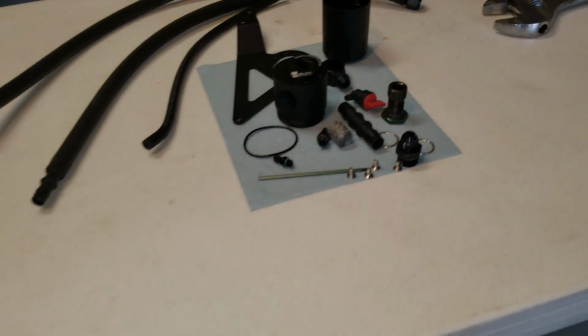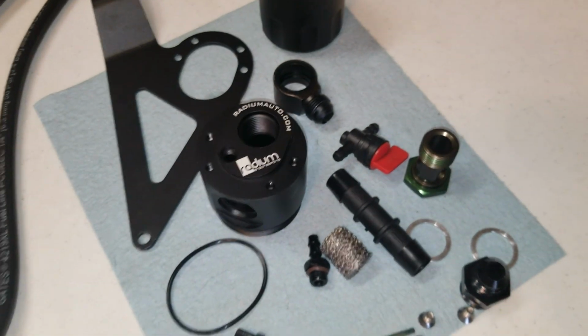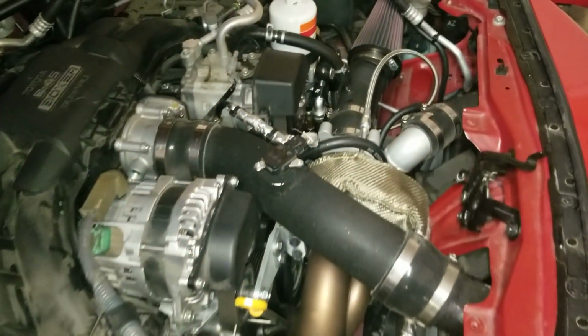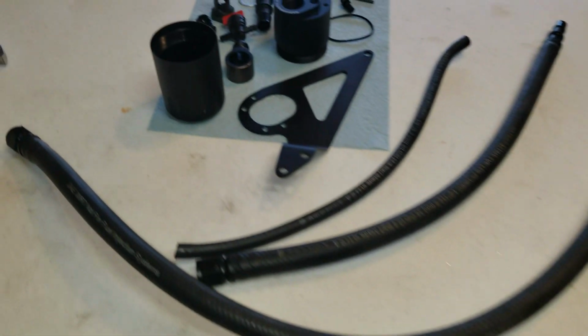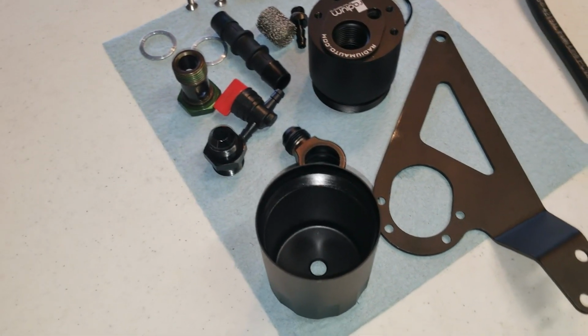Hey YouTube, so we're in a garage again today, and it's going to be a quick and easy install of the Radium catch can for the Subaru BRZ FRS or GT86. So my BRZ is already currently boosted with the SBD kit, as you guys can see there, which is why I'm going to be installing this catch can now, because it's usually important when you go boost.